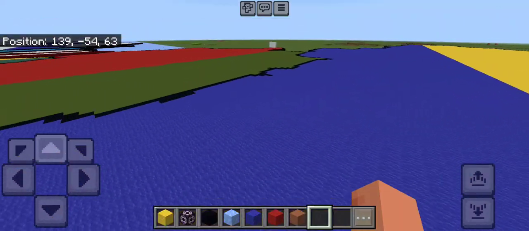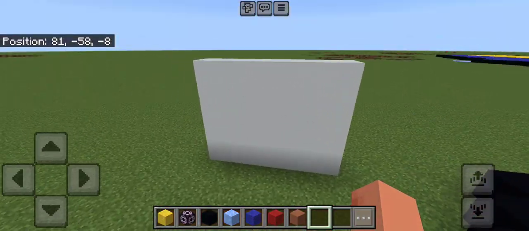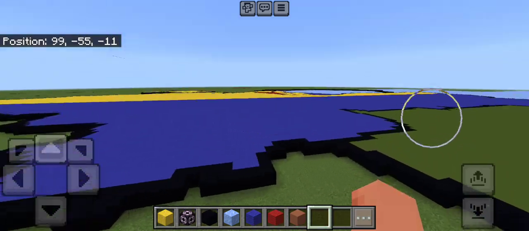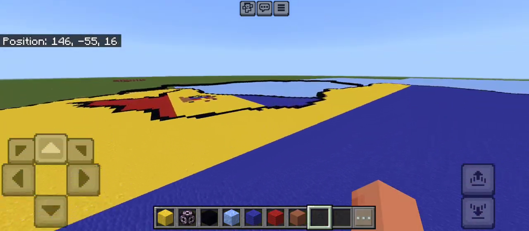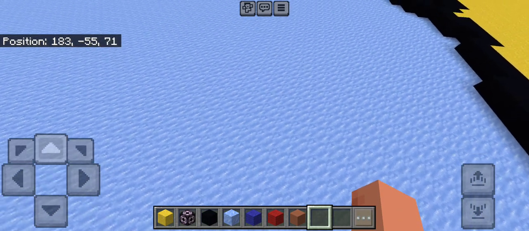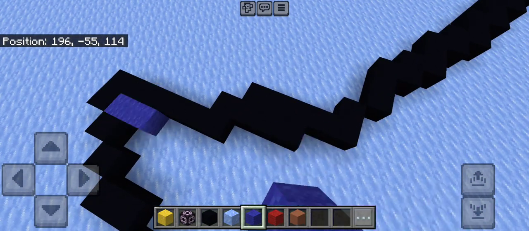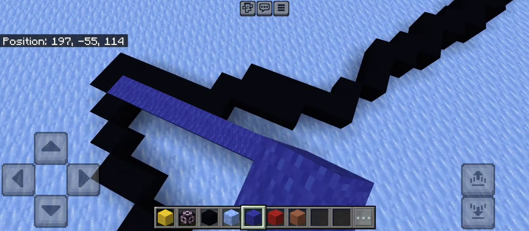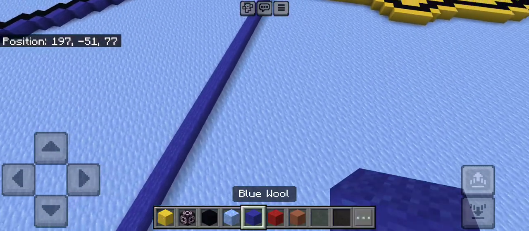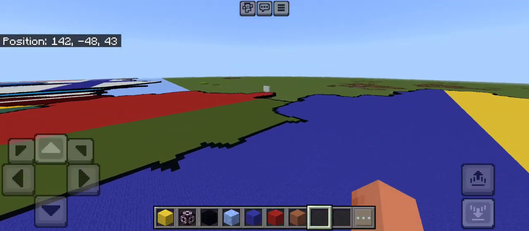Let me rush over to this white wall real quick, because that's important. Alright, we need, so each section is going to be like 34 blocks. Let me double check. Yeah, it's 38 blocks. So the blue will be 38. Alright, now we just need to fill all this in. So back to the white wall we go.